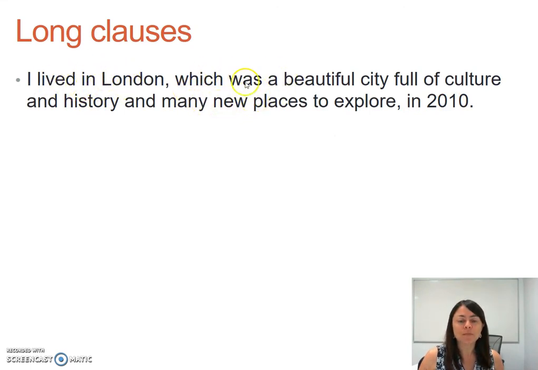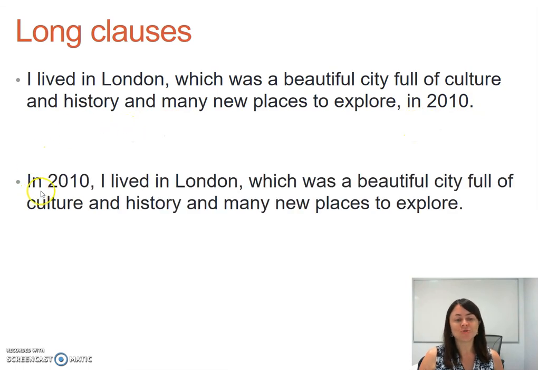You're kind of interrupting the main point of the sentence, which is I lived in London in 2010. If this clause is too long, the sentence is a little bit awkward. So again, we can move information to make it better. In 2010, I lived in London, which was a beautiful city full of culture and history and many new places to explore. By moving this here, we finish the sentence with the clause and put all this long information at the end. It's easier to follow.